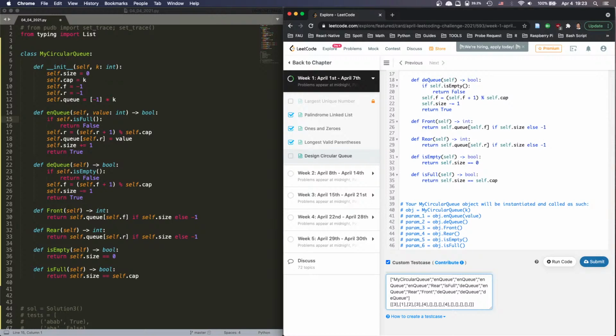If I dequeue 3 times, where is my F? I think this is the problem. Because if I dequeue 3 times, I think the F is moving too fast. Alright, I'm going to draw it out. So we have enqueue 1, 2, 3, right? And then F is pointing to 1, R is pointing to 3.